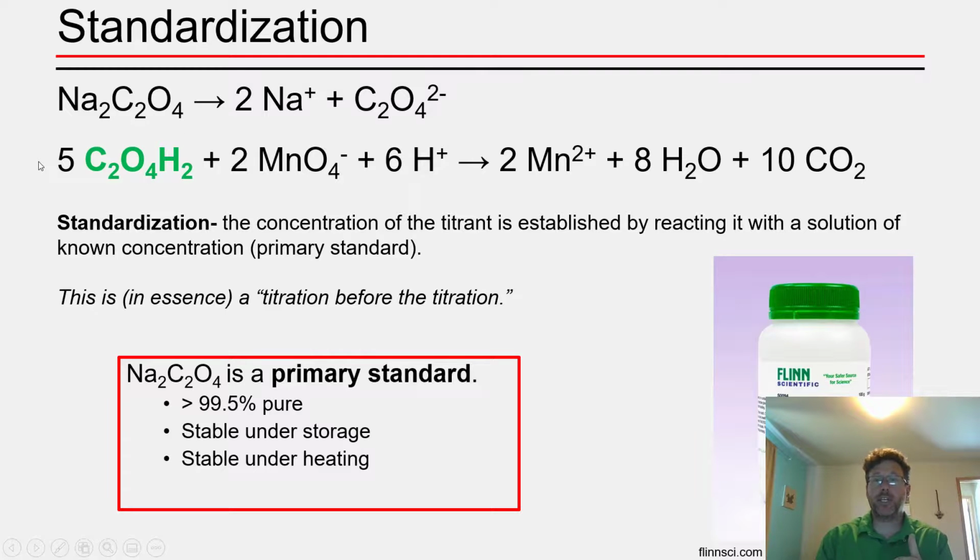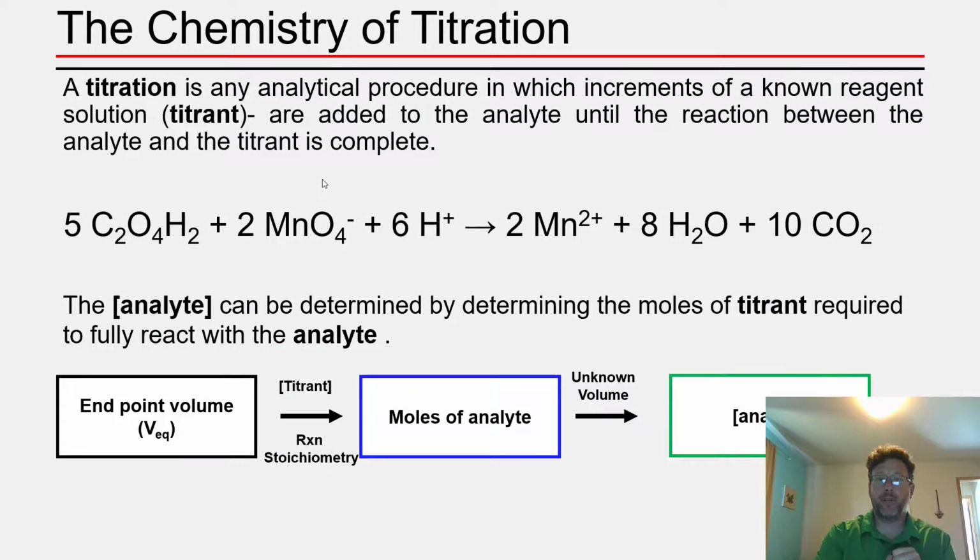So in this titration, your first step would be to determine the concentration of your permanganate by doing the same titration against a known concentration of sodium oxalate. And then you would have your titrant concentration. Once you knew the exact concentration of the permanganate in your titrant solution, you can actually run your assay and establish the concentration of calcium ion in the urine. So in just a second here, I'm going to turn you loose with a problem where we look at some data related to the standardization of permanganate, and we use that data to establish the concentration of calcium in a patient's urine sample. This is the titration reaction that we're going to be working from.